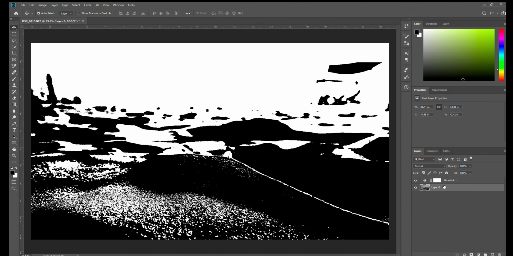on this layer 0, which is my background layer, and click on this new layer icon. I want to create one new layer, and I want to fill it with 50% gray. There are two ways you can do it. Either you go to the edit menu and then go to fill, or you can press Shift plus F5 together. Here I have already selected 50% gray, so you can just hit OK.